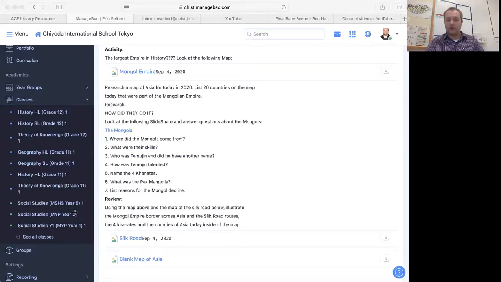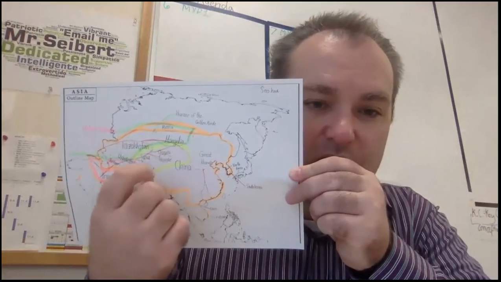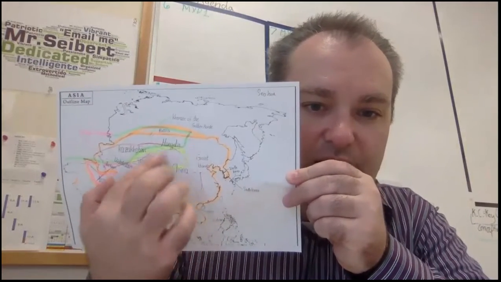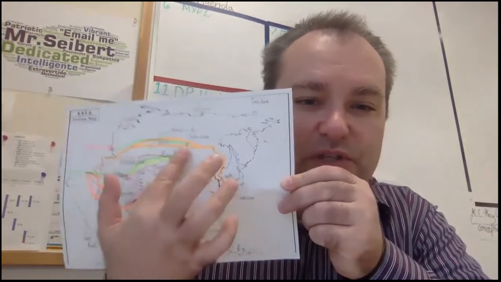Looking at those three maps, it took some time. It was the first time they had ever really gone over the Mongols. So what I want to do is show some results and why I think this is a very useful tool. So this is one here. As you can see, you have the orange, and then they labeled all the countries. You see China. Now you see here where it says the Great Khanate.